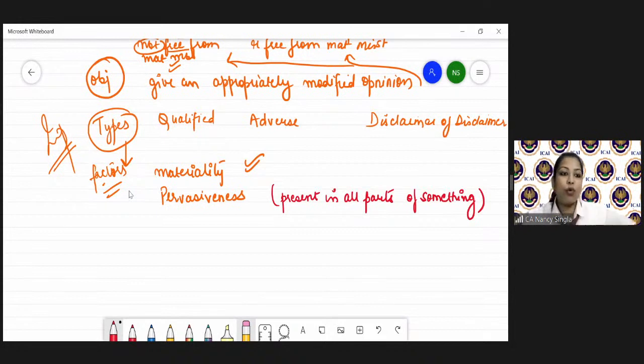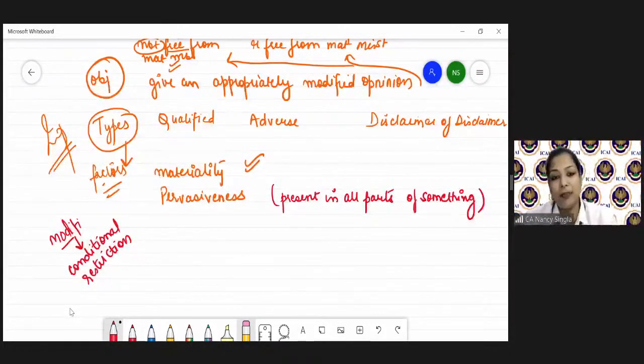See, Sanjay, if you look at the dictionary meaning of modification, it means something which is conditional or something whereby some restriction has been given. So the auditor is not giving a clean report as we have given in SA 700.